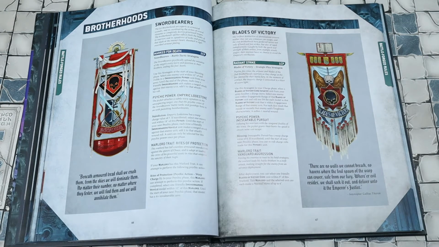There are no walls we cannot breach, no havens where the foul spawn of the warp can cower, safe from our fury. Where'er evil resides, we shall seek it out, and deliver unto it the Emperor's justice.